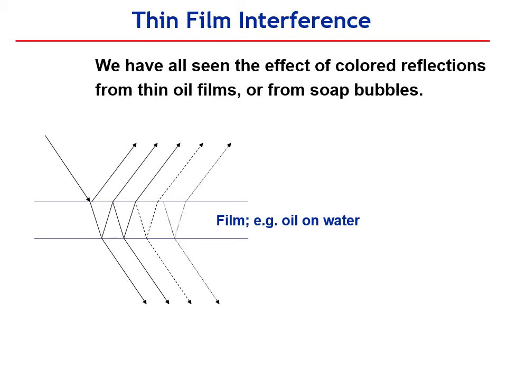So this is a nicer version of the same picture. Here we have our incident light right here, and it is reflecting off here. It's also refracting into the bubble, reflecting off the bottom of the bubble or the film of oil, and then back into the air. And these two beams are what we care about when we're analyzing this problem. This beam here and this beam here. You can see it happens many, many times, but for analysis sake, we're just going to look at these two.